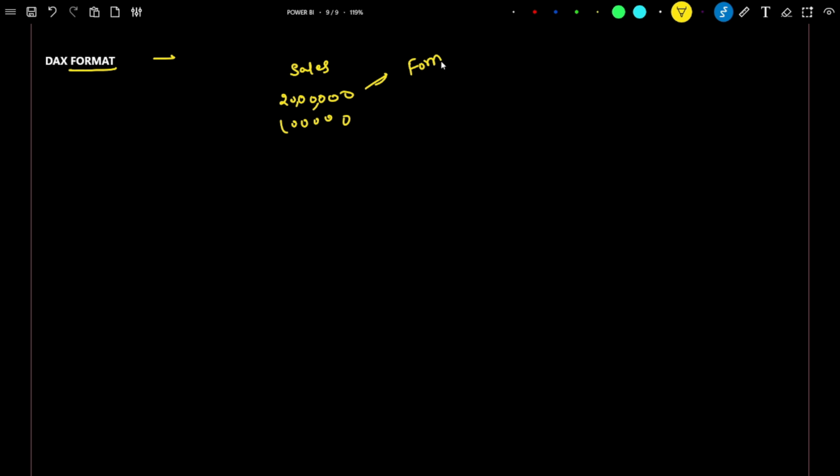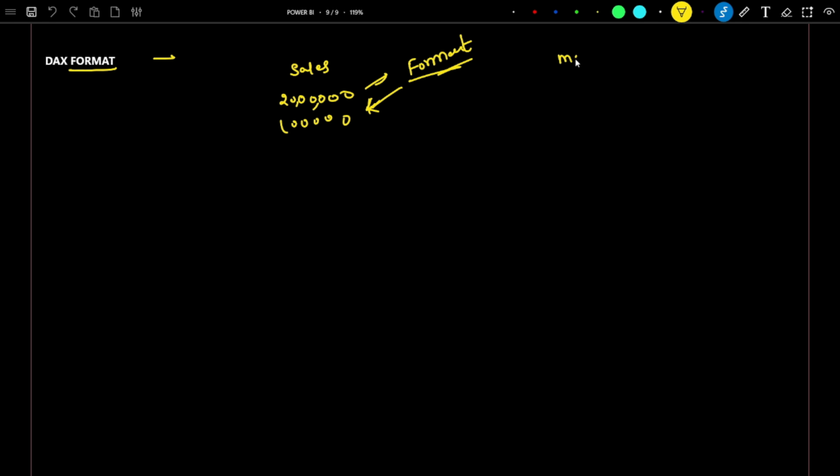The name itself says that with the help of FORMAT we can format our column. We can write an expression with FORMAT, and with that we can format a particular column which is required. I'll give you another example. Suppose you have one column called month, and in the month it has 1, 2, 3, 4.